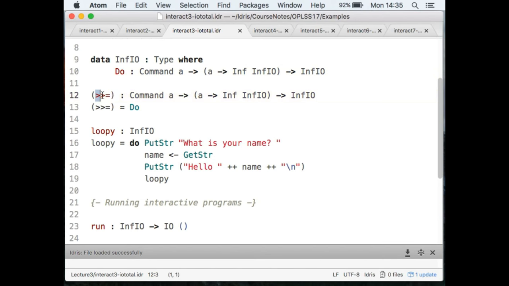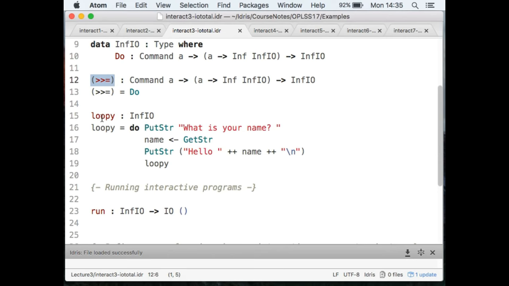So this bind operator, the translation from do notation to uses of the bind operator is completely syntactic. All it does is turn the binds and the commands into applications of this function. If there happen to be lots of implementations of a function, then Idris will decide which one you mean, conceptually by type checking all of them and seeing if exactly one of them works. It's actually a little bit cleverer than that. It will try to find that the only valid thing is this one. This is the only thing that type checks. So we can write programs using the same notation, just using do notation, but it'll translate to this version of the bind operator rather than some other one. So instead of do, we've implemented bind.